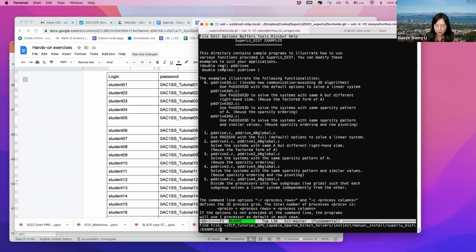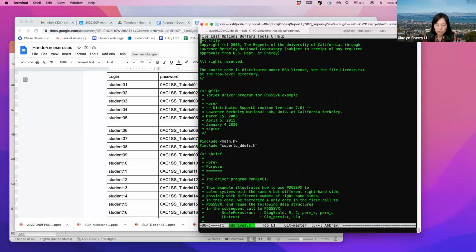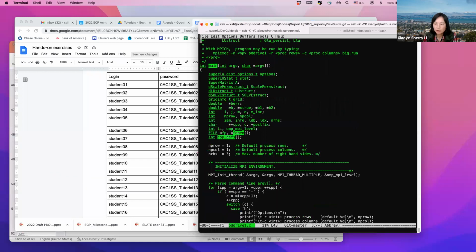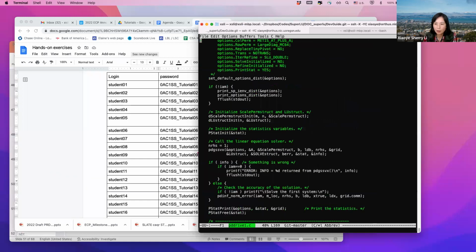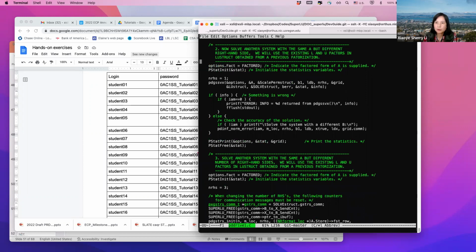And maybe I'll just show you one example here. So there's a lot of setup here. The driver routine is this PDGSSVX, okay?